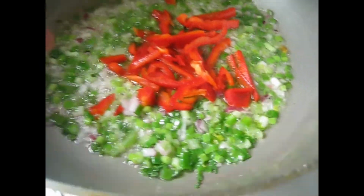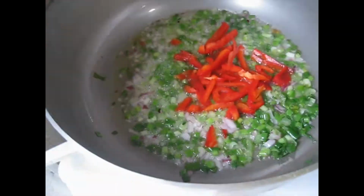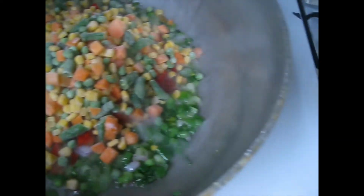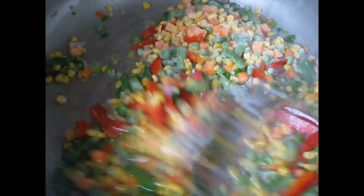I added the red pepper also. Let's fry it up. And the vegetable, frozen vegetable. And turn it a couple of times. Let it cook a little.